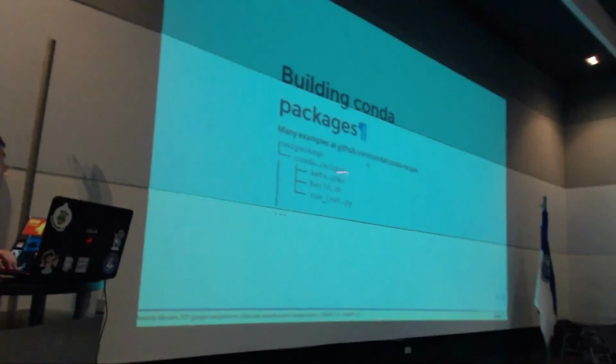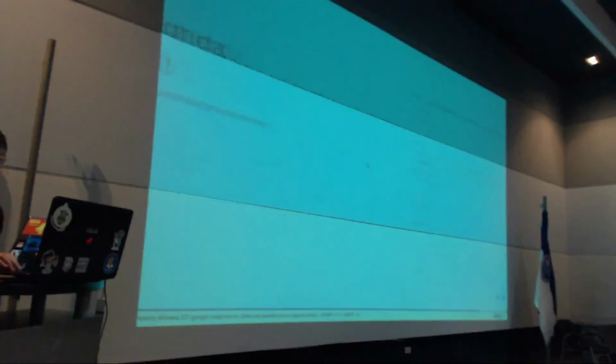There are tons of examples of how to build conda packages at this GitHub repository. You just add a directory called conda recipe to your project, and it's going to have 3 files: a meta.yaml that tracks the metadata, the build.sh, which will probably just be something like python setup.py install, and then a run test file. The conda packaging specification also includes a way for the package to test itself, which is what this run test.py file is. So I'll explain some of these files.